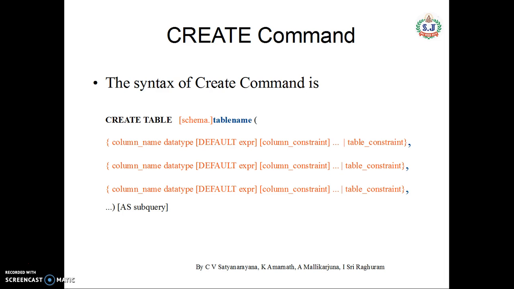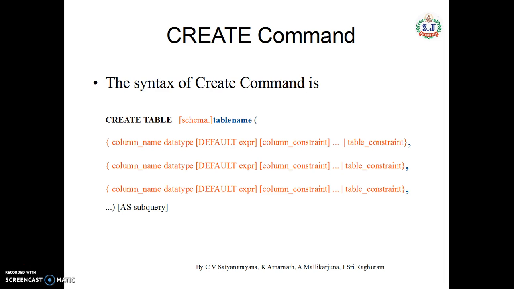Coming to the rules for the table name, there are no specific rules, but the standard rules that are used to create any variable in any programming language. The table name can be selected using alphabets, numbers and special characters, such as underscore. You can give a table name depending upon your usage in a meaningful way. Don't make it lengthy, or so short that people cannot understand it. So for employee salary, you can give it as EMP underscore sal, EMP underscore salary, employee underscore sal or employee underscore salary, whichever is convenient to you.